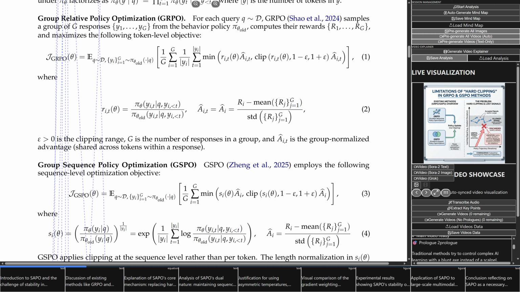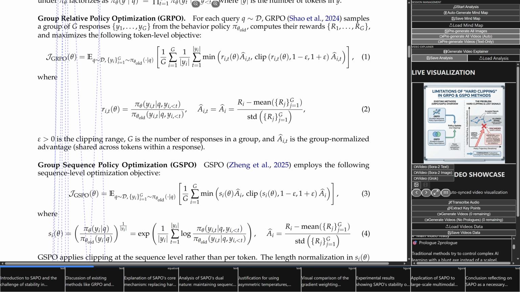The old way. The old way. So this was based on methods like GRPO and GSPO, and they relied on something called hard clipping. Yeah, and hard is the right word. Hard clipping is like a fence post. Researchers had to manually define this really narrow band, usually denoted by the Greek letter epsilon, around what they thought was the optimal update point. And if the update went outside that? If that importance ratio we talked about fell outside this tiny predefined band, the gradient was just hard clipped. Meaning the learning signal for that step was instantly set to 0, truncated, gone. It's a severe all-or-nothing decision.